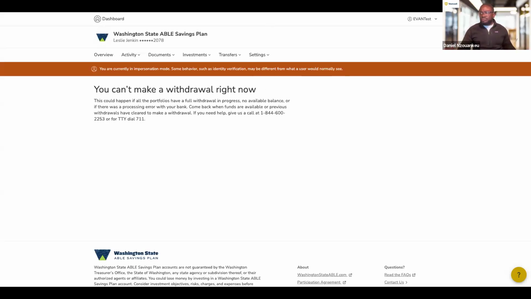So yeah, I think we had another question similar to this. There are two limits that people want to be aware of. 500,000 is the all-time limit. Once you've contributed up to 500,000, you can continue earning on that balance, but you can't continue to contribute to the account until the balance drops below 500,000. And the balance can go up to 100,000 if you are receiving SSI. Your balance can go up to 100,000 before your SSI benefits will be suspended. They will not be terminated. They'll be suspended, but they will be reinstated when your balance drops back down below 100,000.